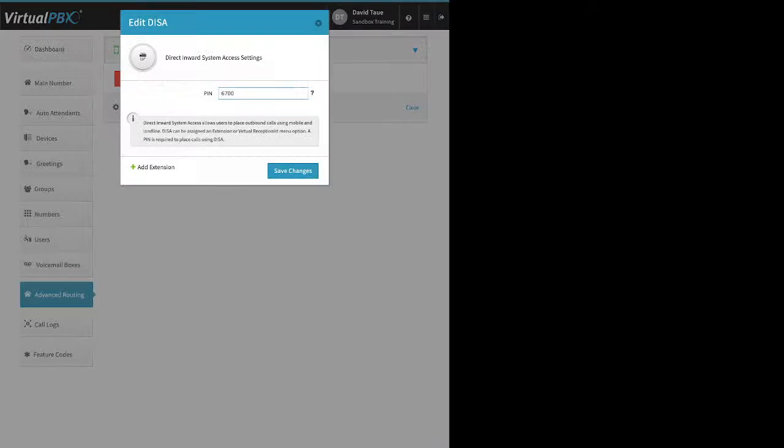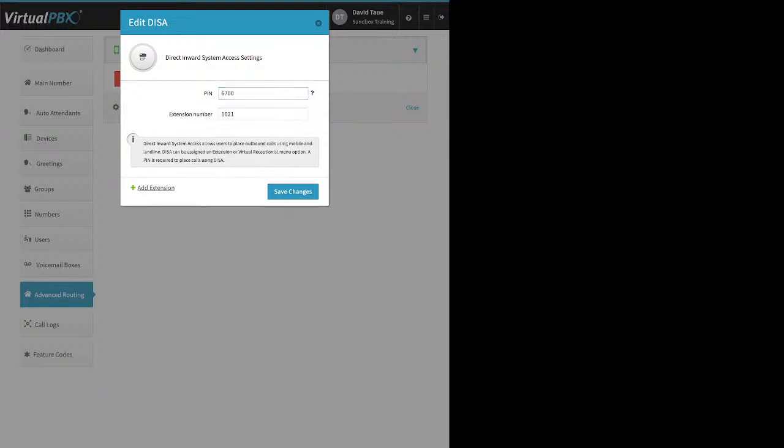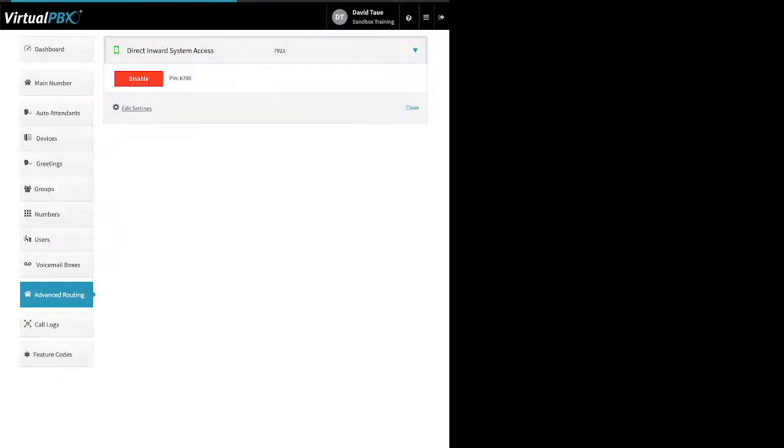You can change the PIN number, so it's not quite so simple as this one is. But more importantly, add an extension number. And again, an extension number that's not part of your normal sequence, right? So this account has mostly extension 1000s. I would want to make this extension number, in this case, a 7000 series number, right? So therefore, there's no reason for someone calling in to think that, oh, I'll just enter this random extension number, right? If they're trying to fool around on my system, they would stick with extension 1000s to see what happens.